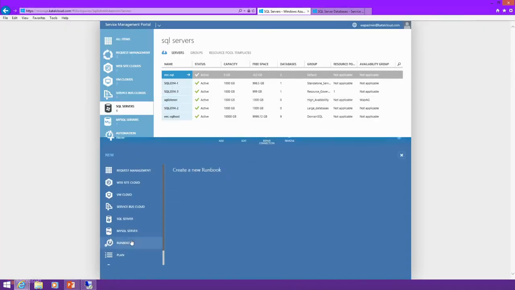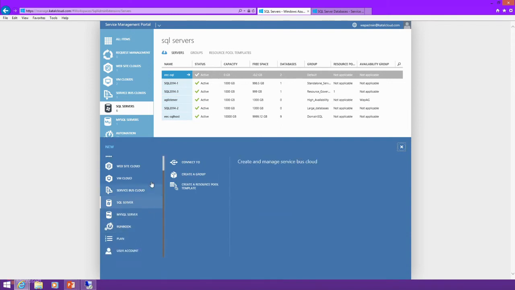So what I did is I went to new, and there's several things available here as the administrator, and one of them is creating what is called a plan. And if I click on plan, I see that I can create a plan or I can create an add-on. We remember what add-ons are from the tenant experience. But what I'm actually going to do is create the plan, because the plan at the end of the day is what the tenant is actually going to subscribe to.